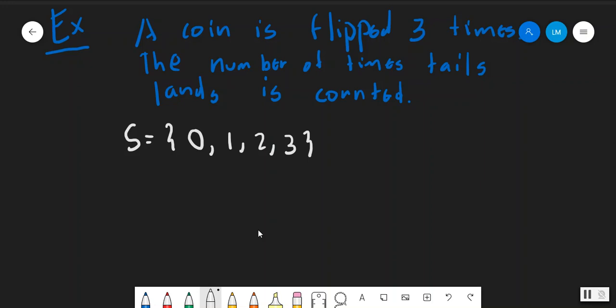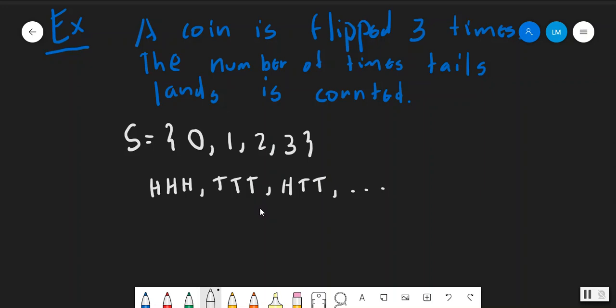Now, the next step would be that you would have to find the probability, respectively, of each of those. One way that we can figure this out is by saying, well, if we look at the total outcomes overall between, like, heads, heads, heads versus tails, tails, tails, or even just heads, tails, tails, well, you're going to do this so many times that that's going to give you the total possible outcomes. So this is equivalent to the 0, the 1, the 2, and the 3, but just counting the number of times that tails comes up.